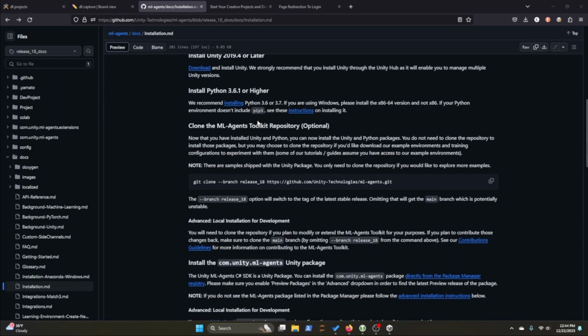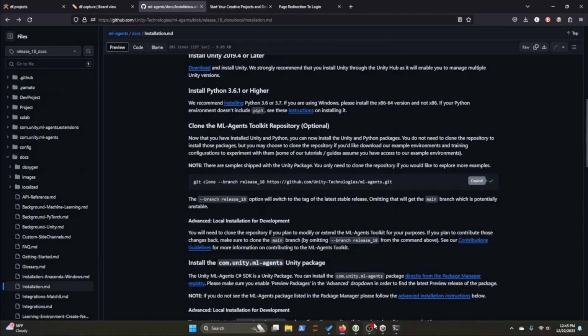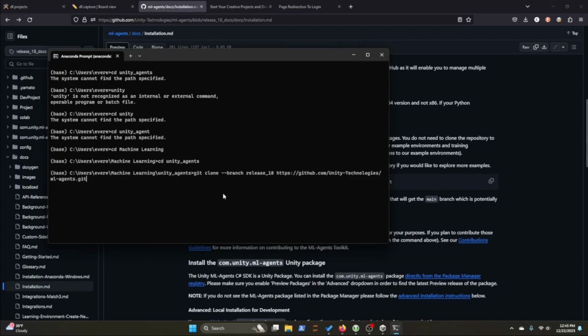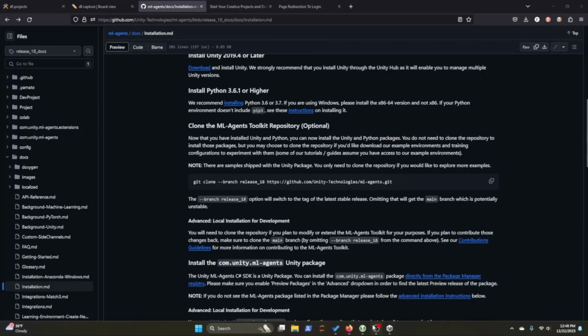This is where things started to get more difficult. So if you haven't been listening, I would start now. Because I'm dumb and I don't really know how to use the Anaconda prompt, I was having a really hard time going to the actual folder. But finally, I got there and I went to git clone. And look, git is not recognized, which I found extremely strange considering that I was in the Anaconda prompt.